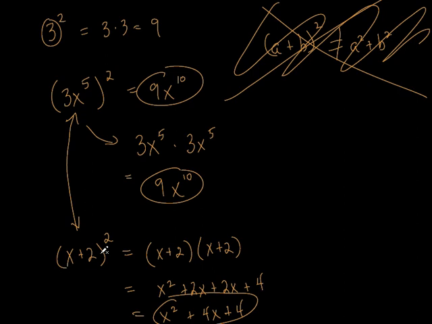So when you have parentheses and you have a plus or a minus in between and it says to square it, you got to make sure you write it down twice. Remember, squaring something is multiplying it by itself. If you can remember that, then you're just like, okay, I'm going to multiply it by itself. Oh yeah, it's just a regular FOIL method, and then you go through the FOIL method. We good? All right.